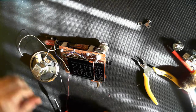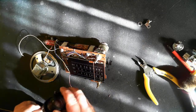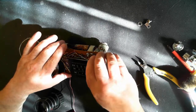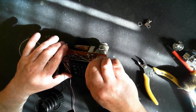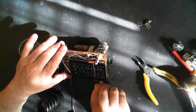Make it 4 volts, that will do. For Christ's sake. Okay, that's that. Look at that. Friggin' hell, mate.